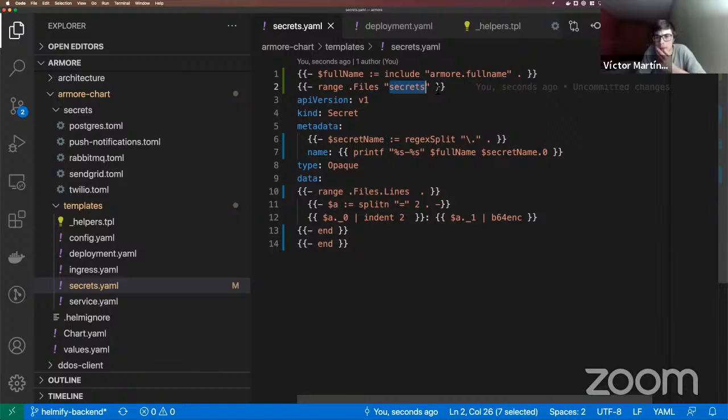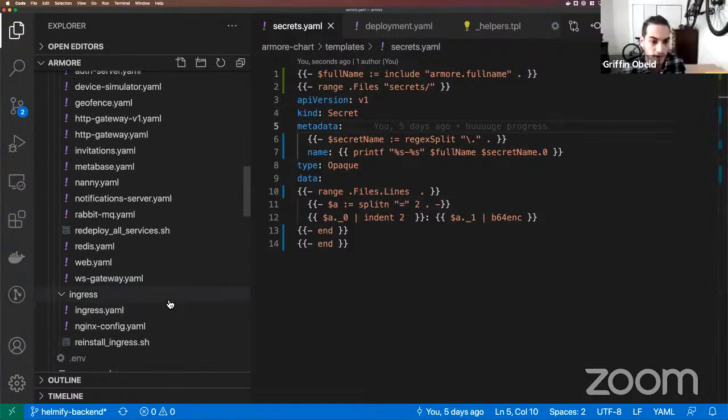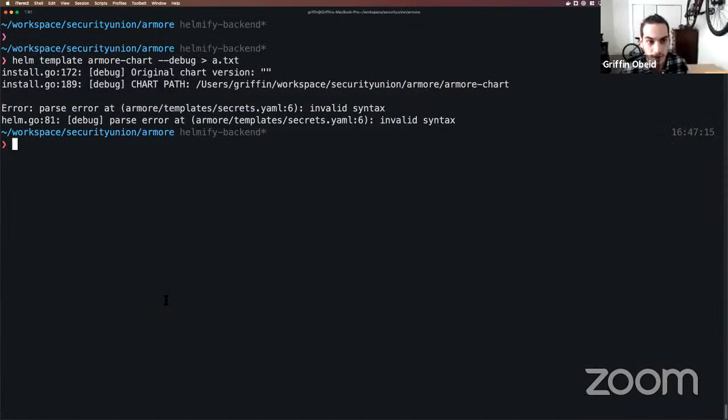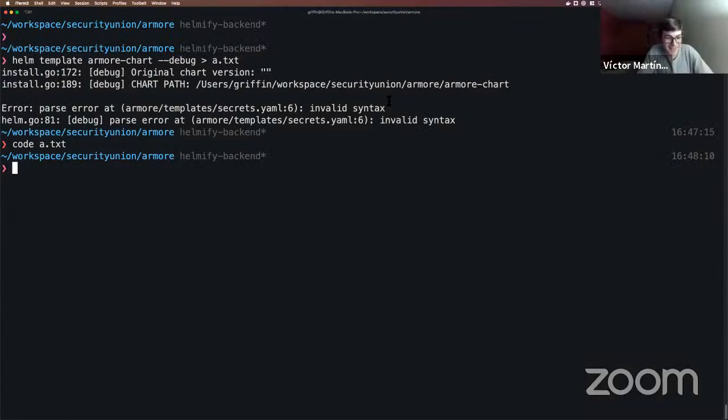Yeah, maybe dot files dot get. Not sure if that's the one. See if it outputs. Sometimes it will output anyway the generated stuff. Oh no, it didn't even. Not this time.